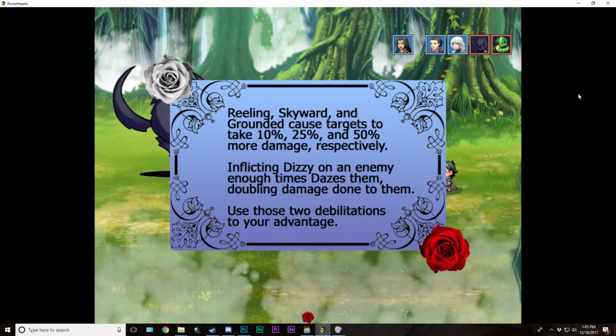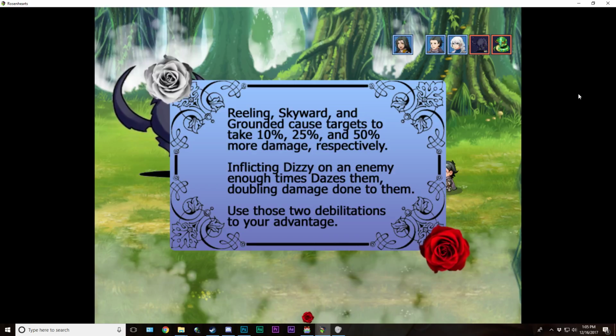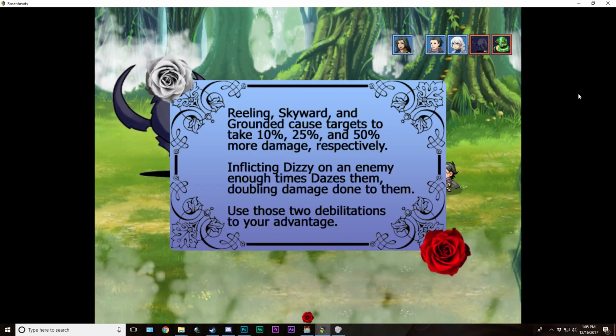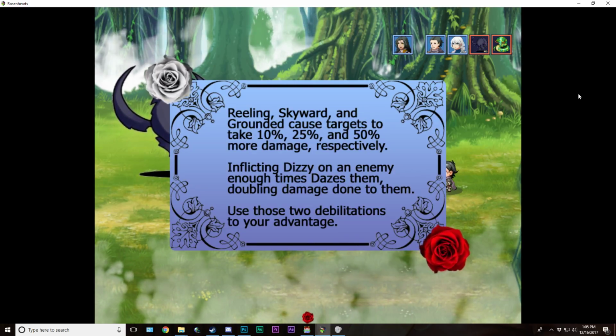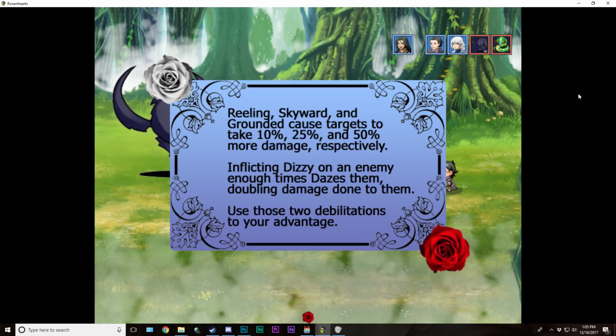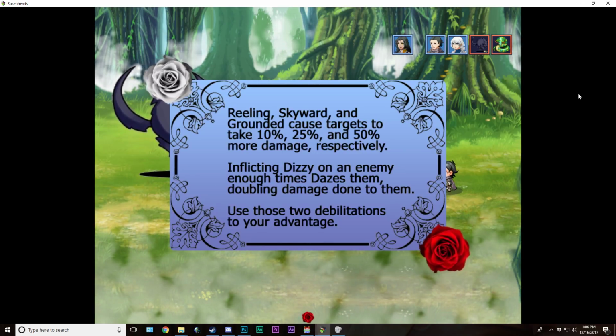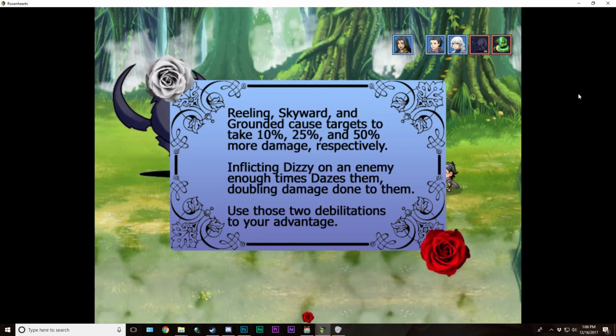Okay, so there are special states in this game called Reeling, Skyward, and Grounded. Reeling causes the target to take 10% more damage, Skyward 25% more, and Grounded 50% more. Reeling means they're off balance. Skyward means they've been knocked up into the air. Grounded means they're flattened onto the ground.